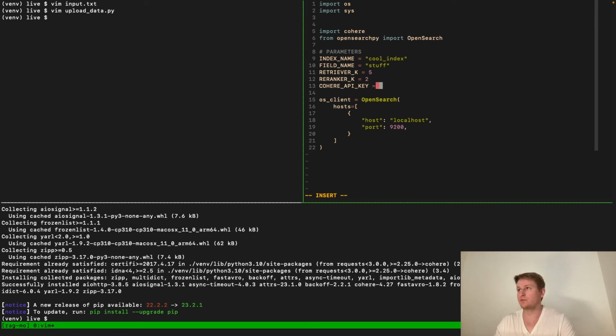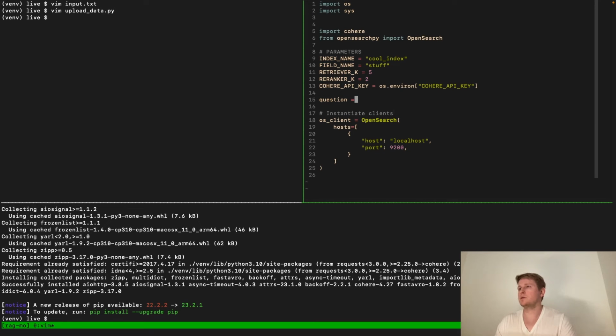So we have the Reranker k and Cohere API key. That's something I will read from the environment. As I mentioned, you guys need to get this from their website. Cohere API key. Cool. And finally, the question that I will actually put here, right? Instantiate clients is going to be passed through the command line.